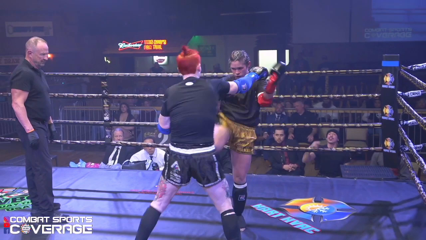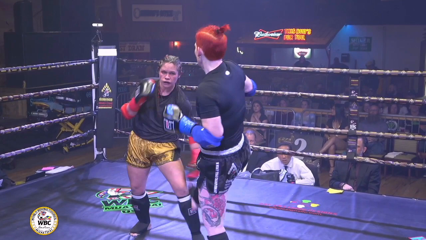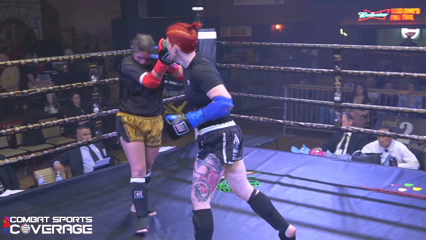Not a ton of pop on any of the girls' punches right now. They both appear a little tired. Trasher definitely landing the more volume, though. Good knee to the body again. Trasher definitely slowing down. Good kicks from Lynette, though. She's just not matching the volume of Trasher. Good knee.